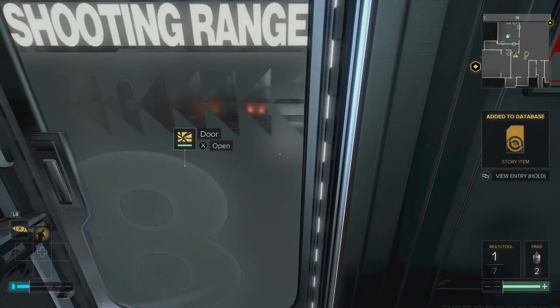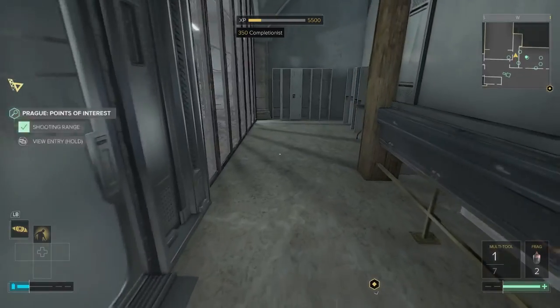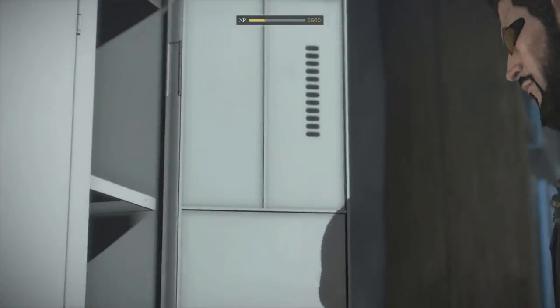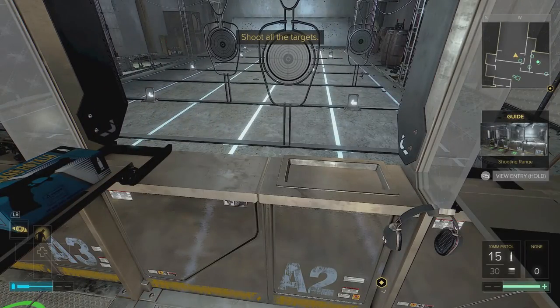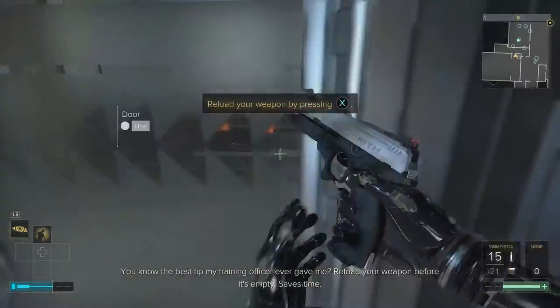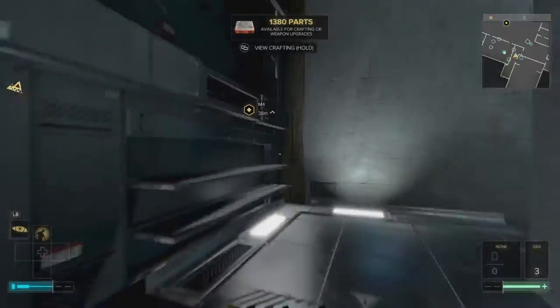It's worth visiting here just to pop in. It's a pretty boring tutorial and you don't have to sit all the way through it. But as soon as you go in, you'll get 350 experience just for doing that, so that's quite nice. It gives you a tutorial on weapon types and mods and ammo and all that good stuff, but you can ditch early.